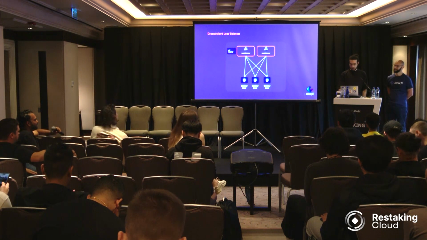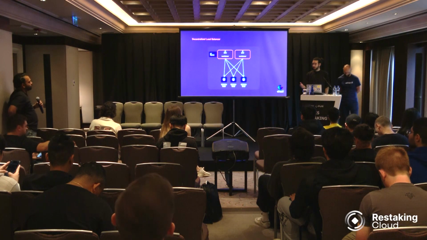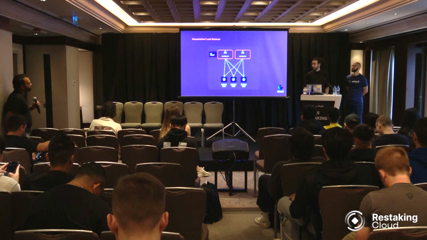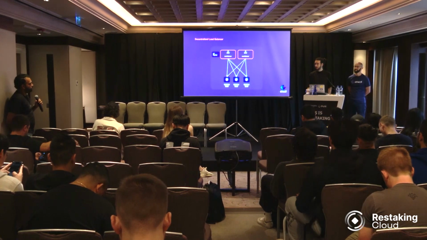Yes, of course. The load balancers are using latency-weighted round robin, which essentially means that if a load balancer is in the US and some node operators are in the US, most of the requests will go to them. It's kind of a priority queue for that, right? Exactly. And the other way around as well: if you have decentralized load balancers, a user might choose a specific load balancer in a US region because he's in the US, or he might choose some other region just because he doesn't want to be censored or whatever.